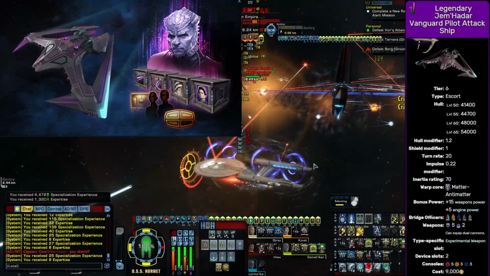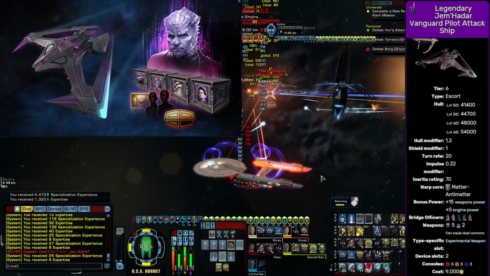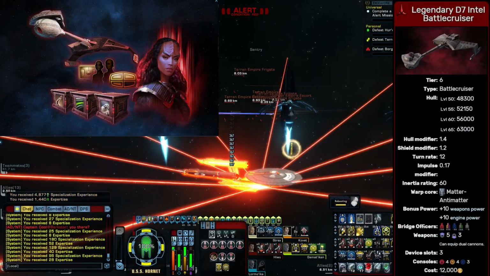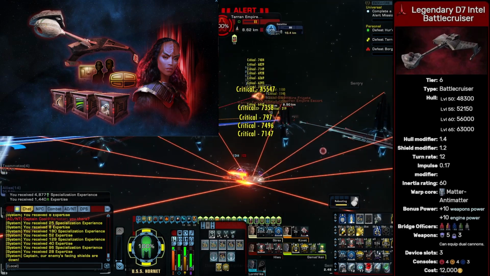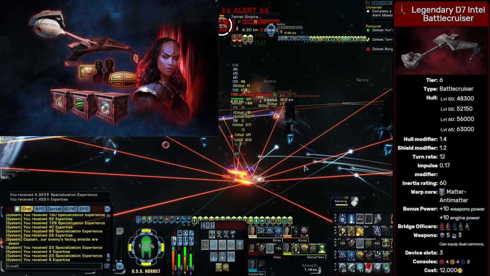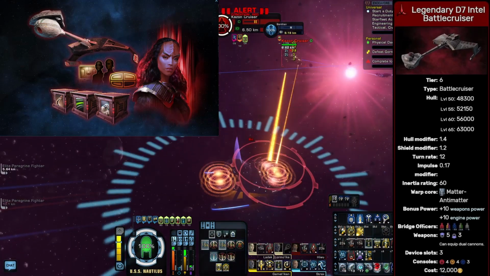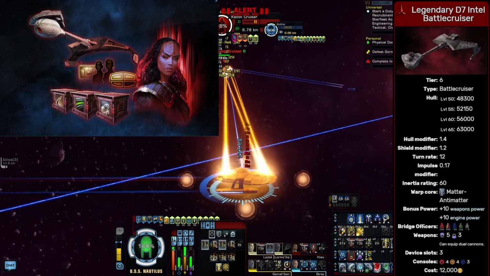I'm not a huge fan of what it's bundled with, but it's still less expensive than most of the other legendary bundles. Next up is the Legendary D7 Intel Battlecruiser. This is an Intel Battlecruiser with a Lieutenant Commander Miracle Worker seat and a 5-3 weapons layout. Intel and Miracle Worker seating on the same ship means this is going to be really great for a Beam Overload build or a Surgical Strikes build.